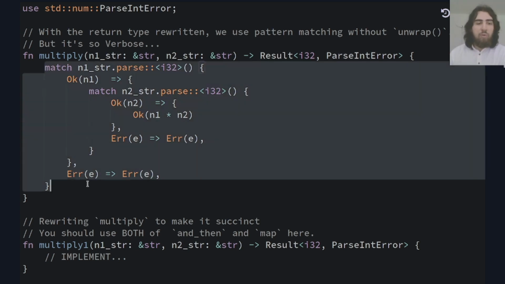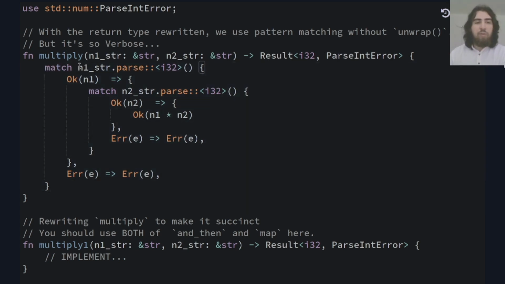So over here we are using the match keyword. Now we want to parse the first string literal, the first argument. In case of Ok, then we destructure it into the variable n1. So n1 will then hold the parsed number. In case of an error, we just return the error type.